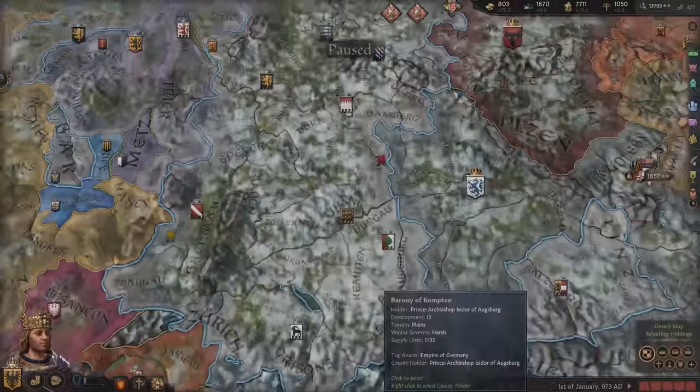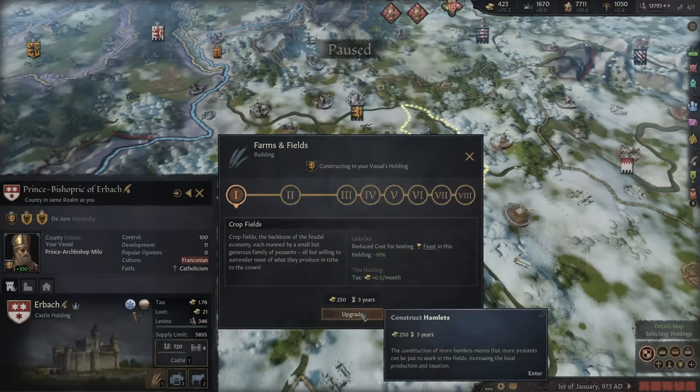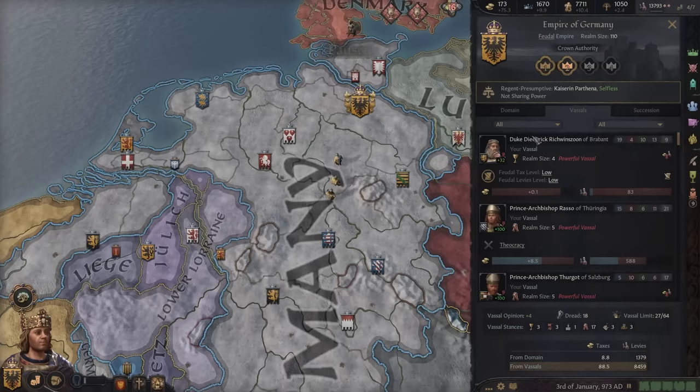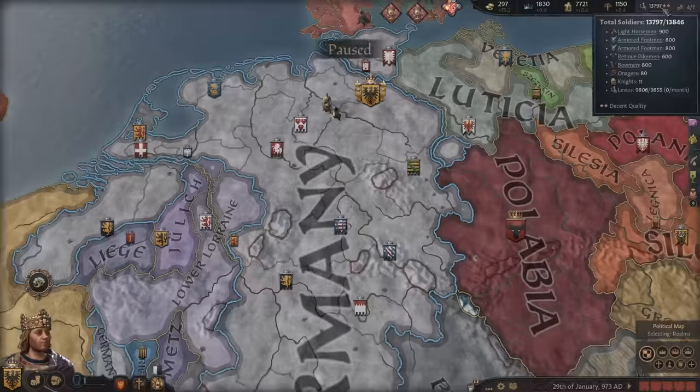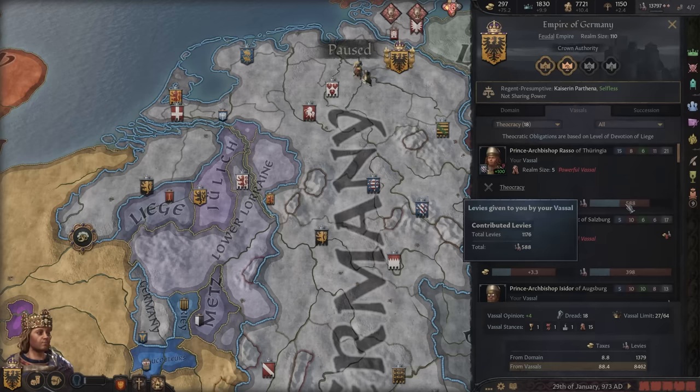So if you really wanted to play this playstyle to perfection, you should be going around like this and upgrading all of your vassals' land, at least if they're religious vassals. Just go around, upgrade their land, and you should see this number skyrocket even higher than what I'm seeing right now. I think also we had a huge boost in our levies from that as well, because not only do the theocratic vassals pay us their tax, as you can see, 60% of the tax, but they also give you a pretty healthy amount of your levies, just around half, I would think.